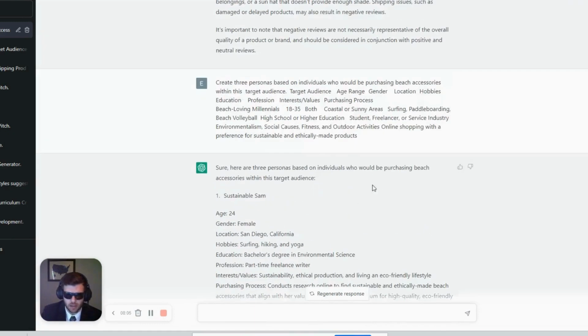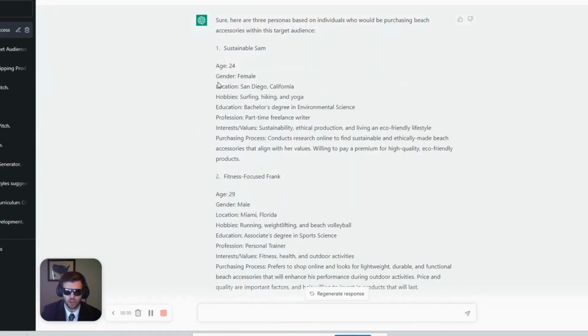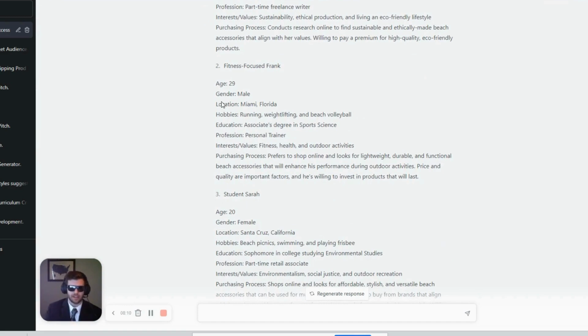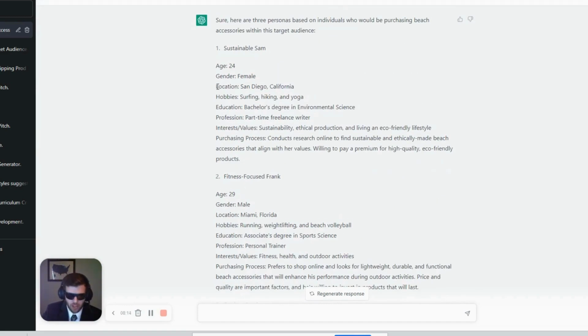Perfect. So here we are. We've got the personas developed. What we're going to do now is, you could do all of this at once. A better practice would be to do this for each individual, to identify pain points based on how those people are interacting with your products. It's just going to give you a more targeted message, and more accurate information as well.